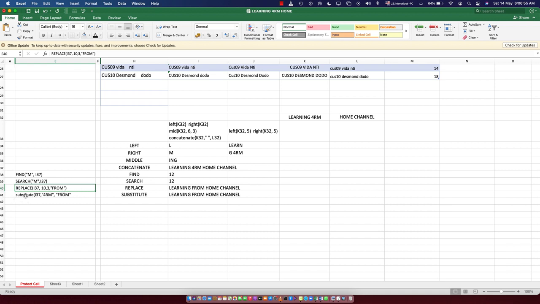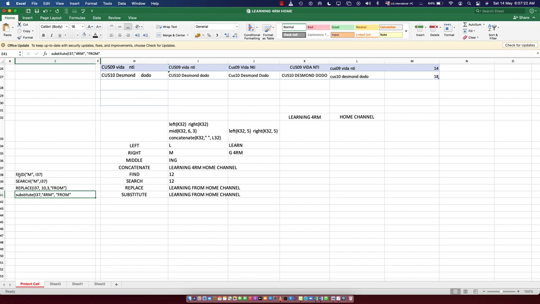And with the substitute, you have the text itself, then which text from the main text you want to substitute, and then the new text. You type the old one and type the new one that you want to substitute it with. Alright, so that is it for that.